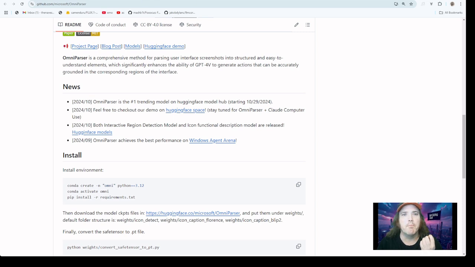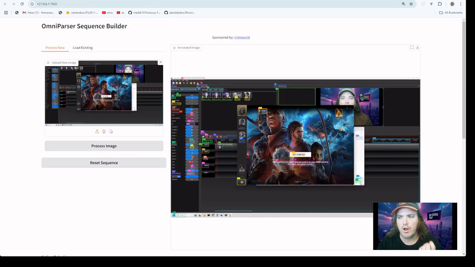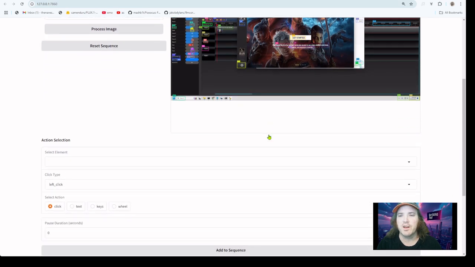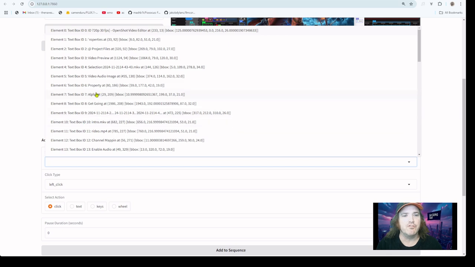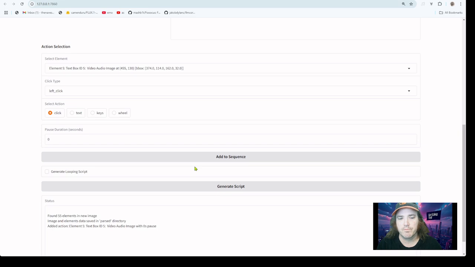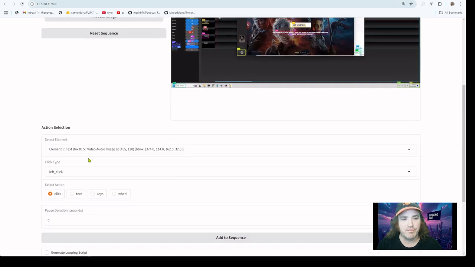Now, as usual, I've gone ahead and built a larger application around it. This is what the basic application is going to look like. You throw something in there, it's going to give you your elements. But again, it's not going to actually help you to build stuff. So what we've done is we've gone ahead and created an app, which will let us, with a click, create scripts very simply.